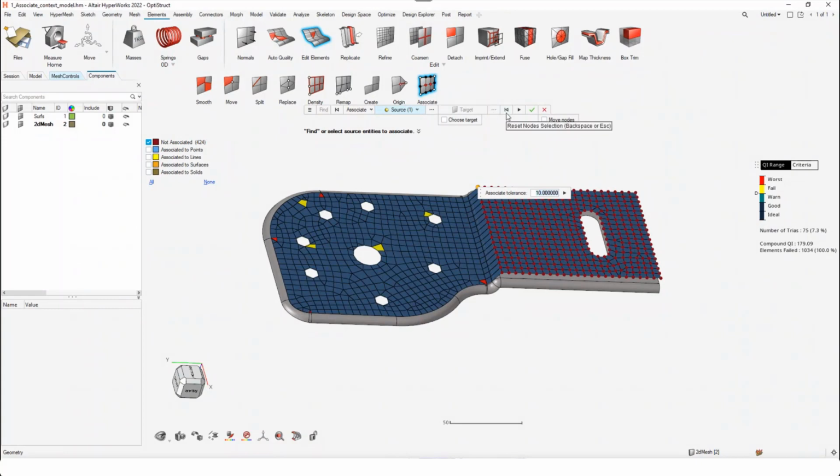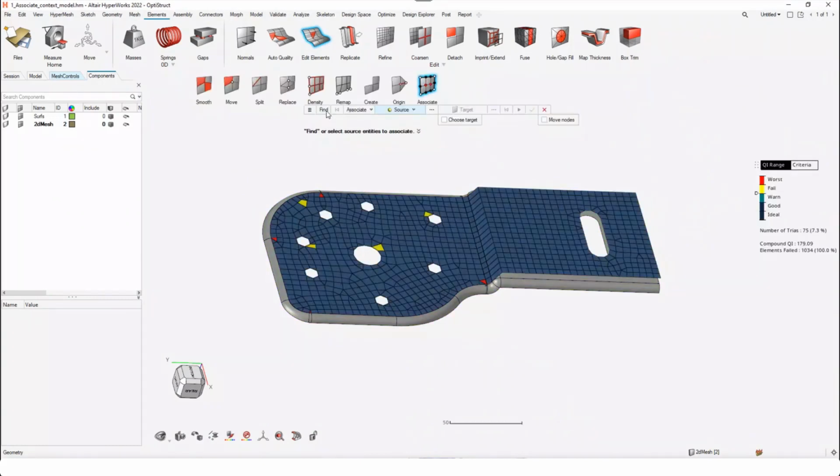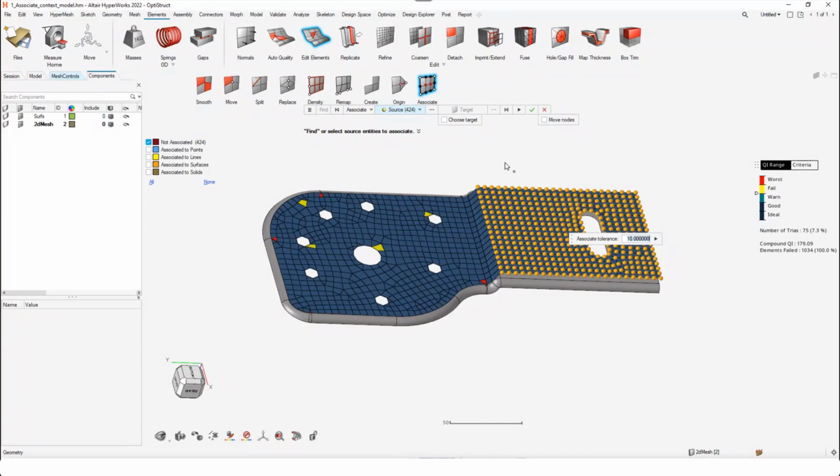So here, this workflow is pretty much a one-click solution we provide. You come here, you just hit find on displayed, it will scan and then it will add everything to non-associated. You could define two tolerances. One is associate tolerance. Snap tolerance is not required in case a target is not selected.